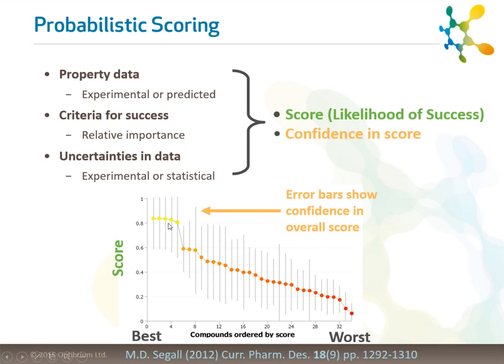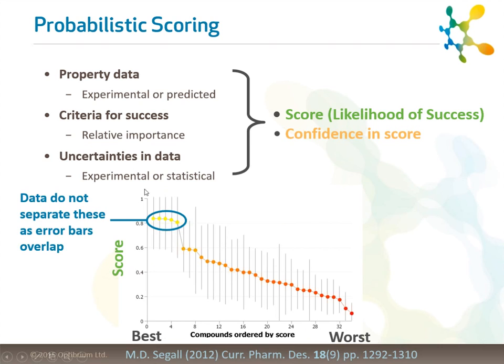What I hope you can also see is around each of these points is an error bar, and that shows the confidence in the overall score given all of that underlying uncertainty in the data. And so there's actually much more information here. For example, if we look at these top 5 compounds, you see their error bars overlap almost completely. And what that's telling us is that the data we have so far do not confidently distinguish between these compounds. I can't go to a project and say, right, that's number 1, go for it. You would either need some better data with smaller error bars or another criterion with which to choose between those compounds.